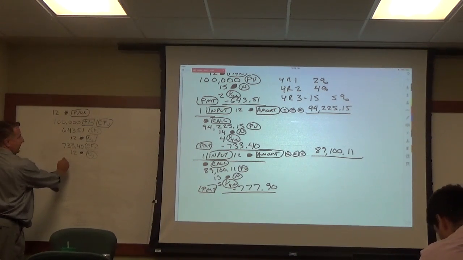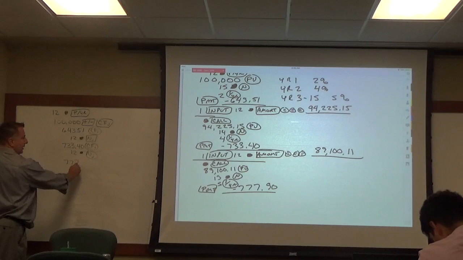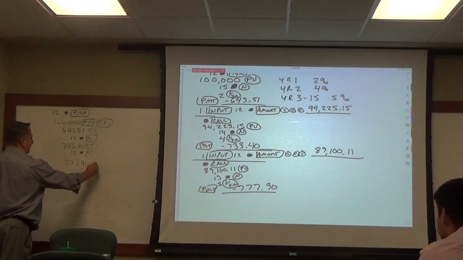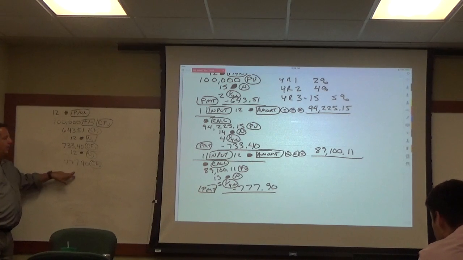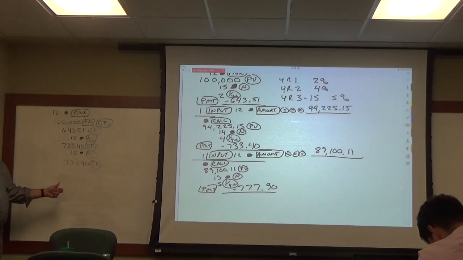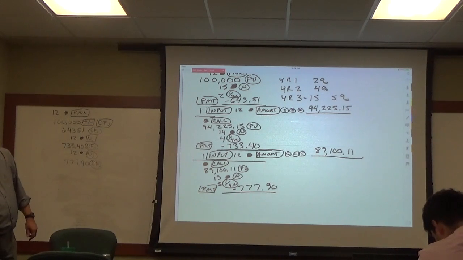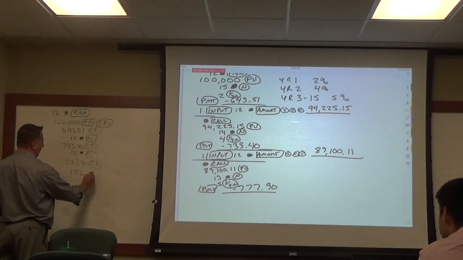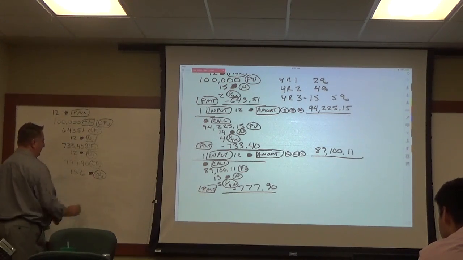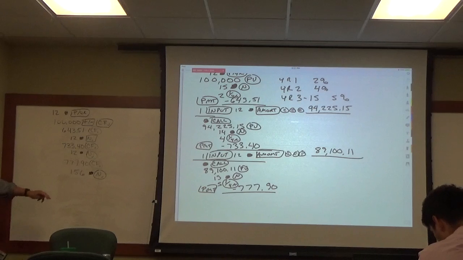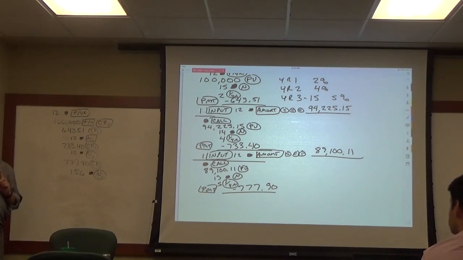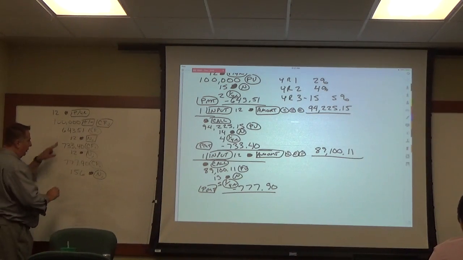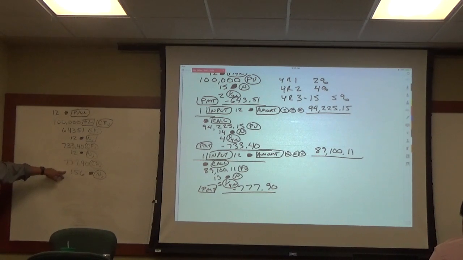Then they're going to be receiving $777.90 as their cash flow for how many remaining months? Well, 13 years would be 156 months. Now, before you try to put this into the calculator, let me tell you something. There's a limitation on what your calculator can do. We're going to have to make a little adjustment, but we're going to come back to that. Does this logic make sense? Yes or no? Yes. Okay?